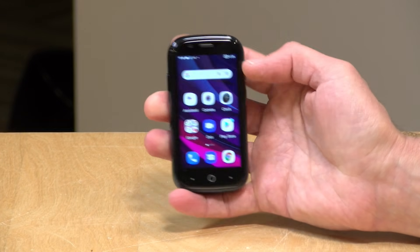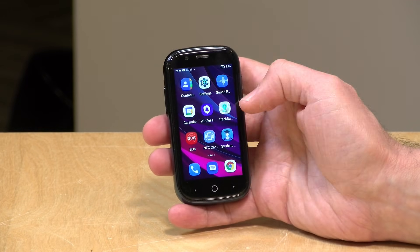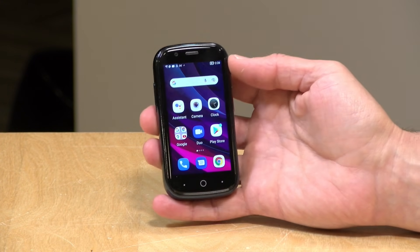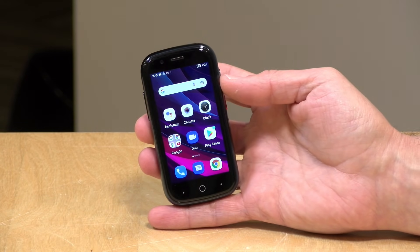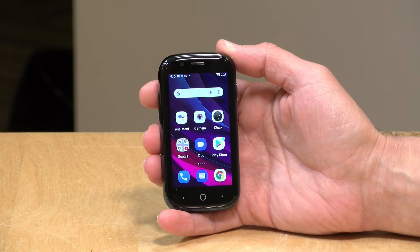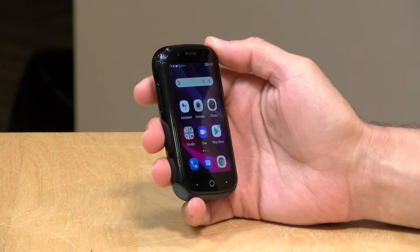Overall, I think it's a pretty nice little device. It's capable and can run most of the Android app library — certainly the most popular apps run without any issues. For someone looking for a minimal smartphone that's really small and compact, this might be worth taking a look at, maybe as a secondary phone, but for some folks maybe as a primary phone. It's funny — over the years phones have gotten bigger and bigger, and this one returns us to a time where manufacturers were trying to get things to work in a small footprint. I had an old Motorola V8160 Vader, a little flip phone about this size, so I really like this form factor, though it's probably not practical for me.